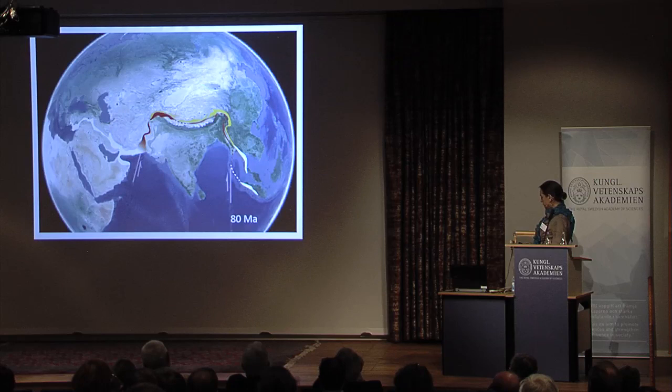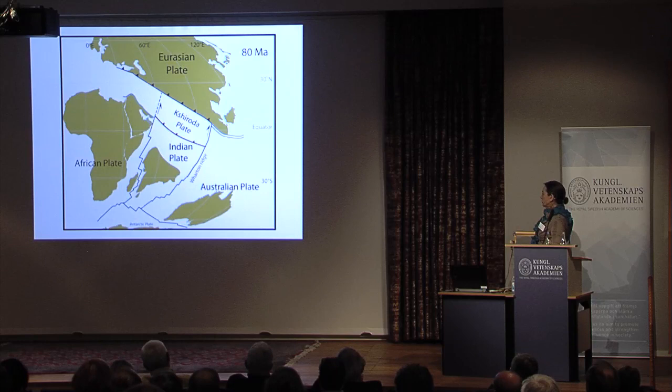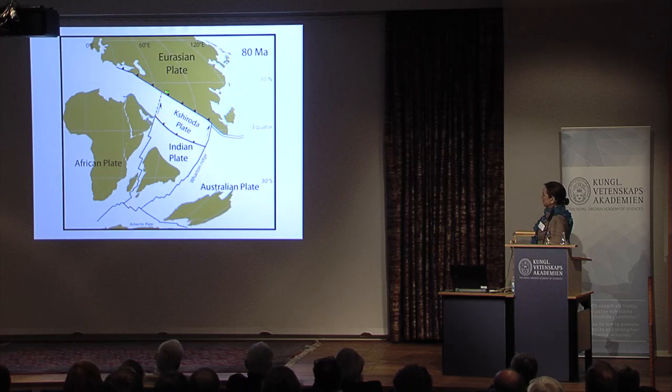So just to make a schematic geometry, all these plate geometries that I'm going to show are taken from GPlates, which, as Joanne said, has no error bars on it, but we're just using this for schematic purposes. We had something like this then, where we had this north dipping Andean margin underneath the Eurasian plate that actually became inactive in this region over in here. We have a north dipping intra-oceanic subduction boundary located just in this region through here. Again, we don't really know quite where it is, but somewhere in here. And probably somewhat localized near the westward extension of the intra-oceanic subduction zone, where it's now beached itself onto Arabia.